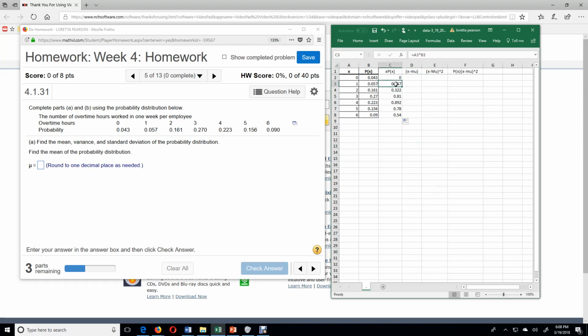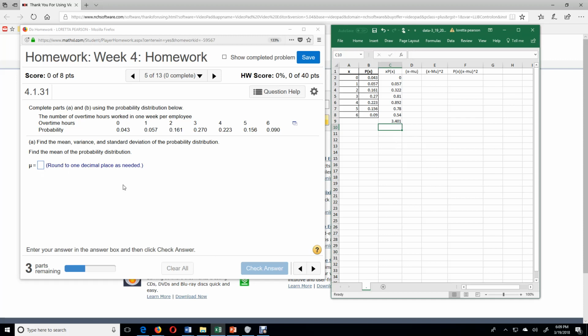And if I click on any cell, you can look up into the formula bar and you'll see that it's changing A2 and B2 to A3 and B3 and so on. All right, now at the bottom, I'm going to sum that column, and the summation of the x times p of x column will be the mean. So the formula here now is going to be equals sum and parenthesis, and then I'm just going to drag again. I want all of those values. Close the parenthesis, hit the enter key. So 3.401, and we want this rounded to one decimal place, so I would round that to 3.4. Okay, so that's going to be our mu value.